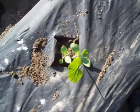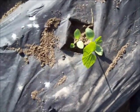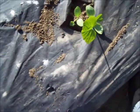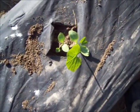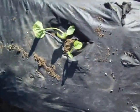That ratty old weed barrier that I dug out of the woods, the spacing, those holes were 5 feet apart. And I don't know, the little tag on my crookneck squash said to space them at least 5 foot apart. So I went ahead and just used the existing holes to plant my four crooknecks.